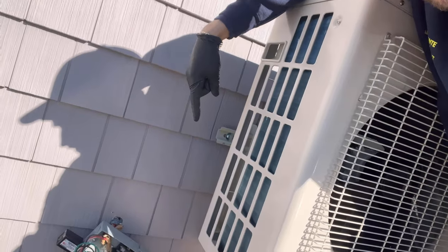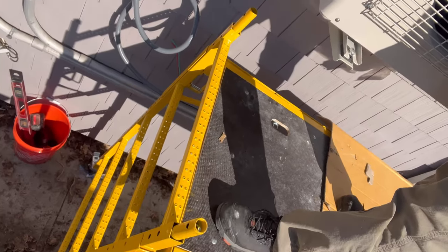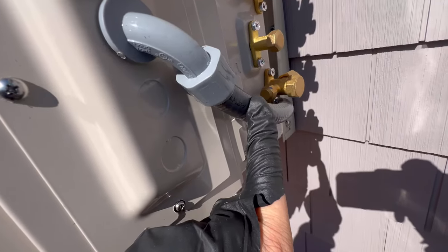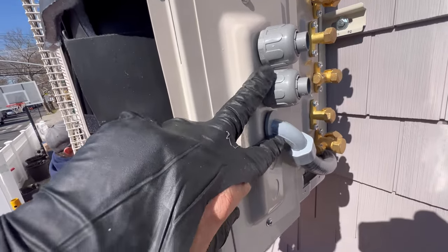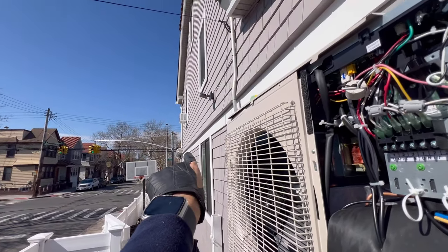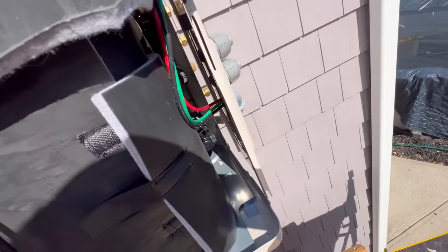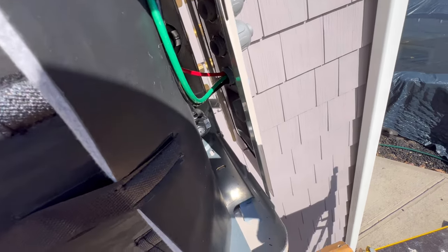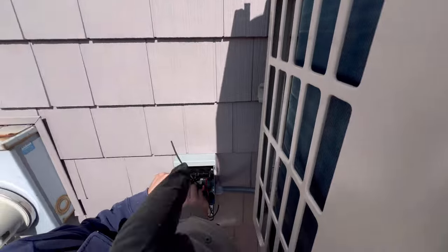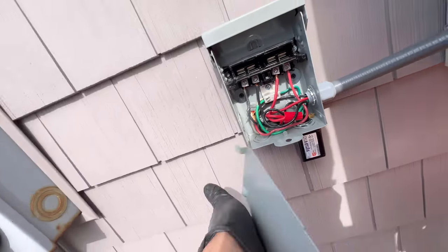We're already pretty fast. We got our disconnect. All right guys, let's wrap this up right now — we're just hooking up the electric, L1 and L2. We're using a six-foot prefab whip here, we got all our seal tight fittings on here, L1, L2, and we're going to put our ground right here. All right guys, we have all the electric done. We're using these fork spade connectors, we got our L1, L2, and our ground right here. We're going to button this up, put the cover back, and then we'll take it back out when we do our control wiring. Working on the surge protector — NRX H50 surge protector.